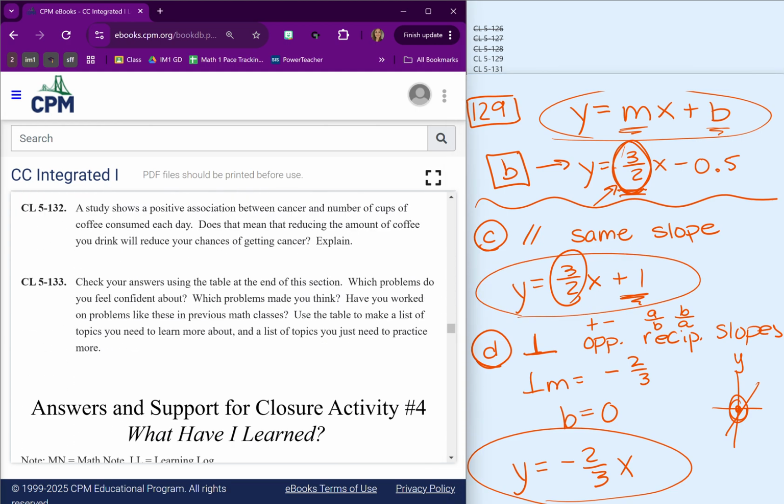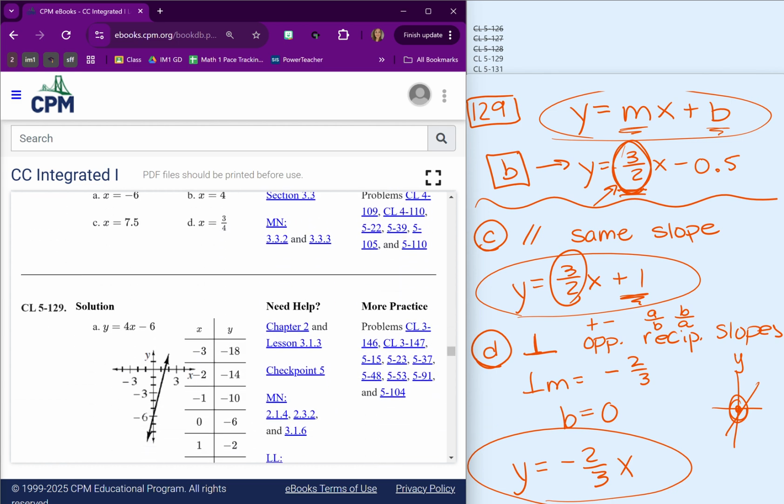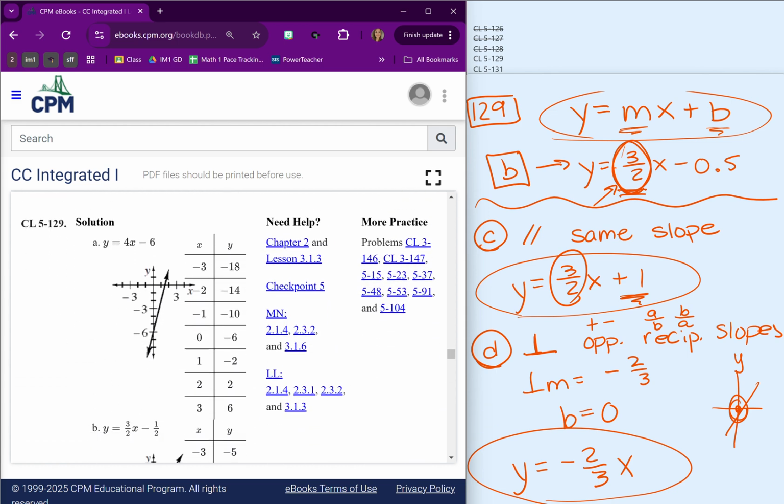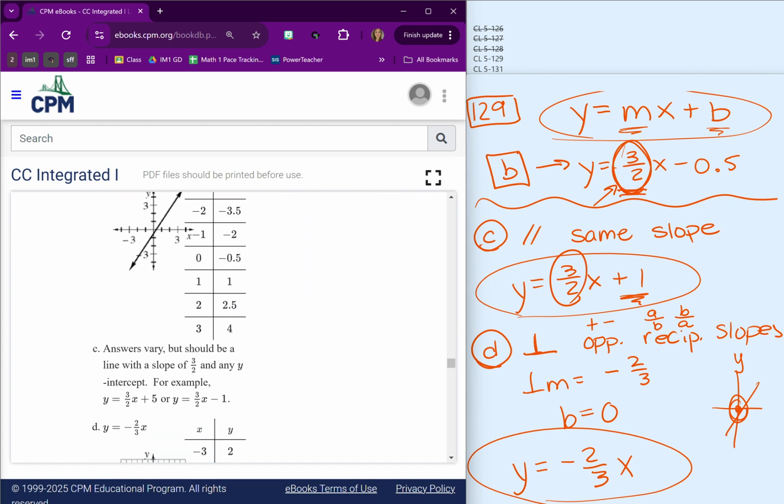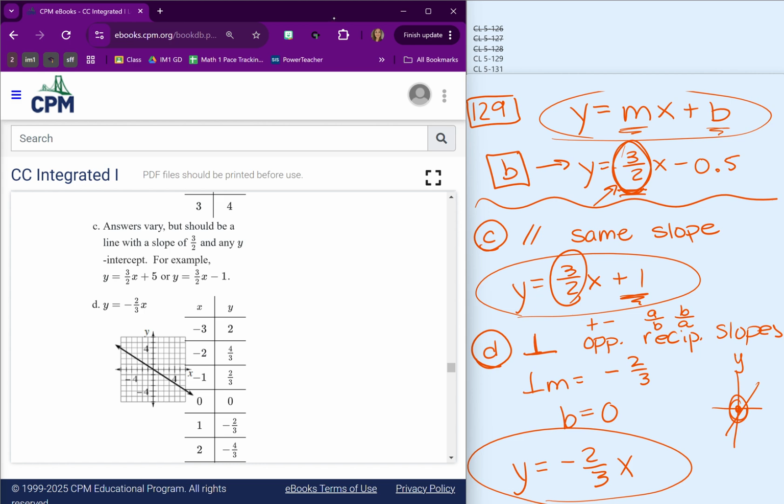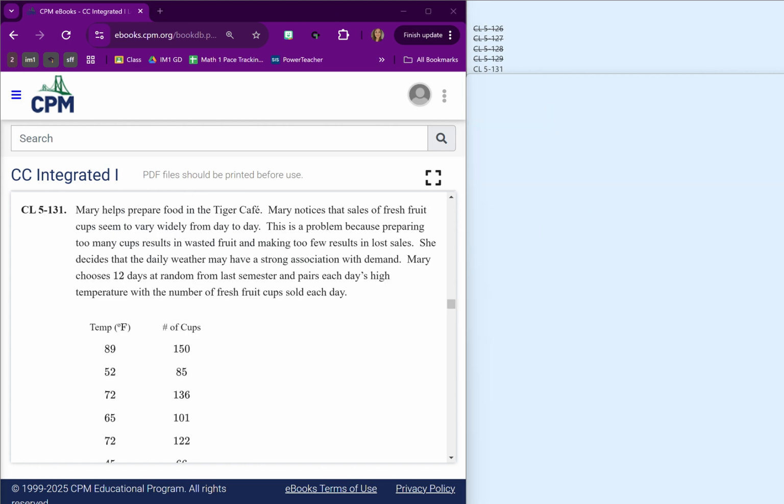Let's check our answers, and you might need more practice with these, okay? Oh, I didn't read the directions. Okay, we had to give multiple representations. So go back and provide graphs for these or a table or something so you can show how they grow. All right, last problem to prepare you for the test is 131.